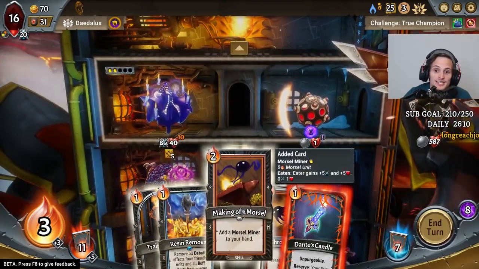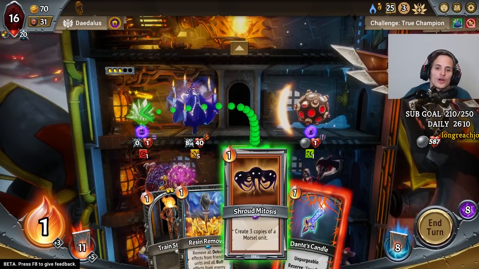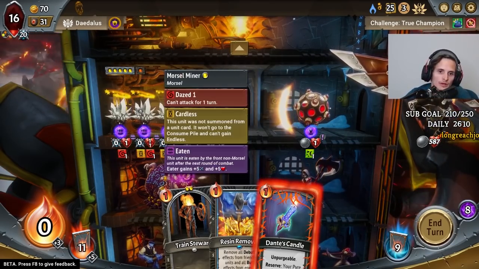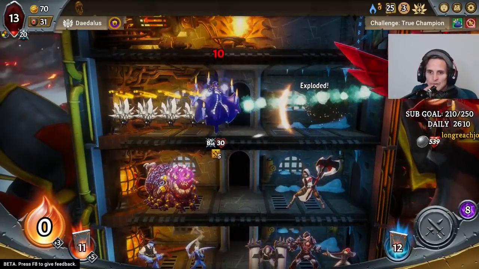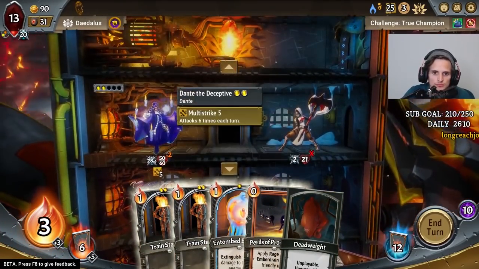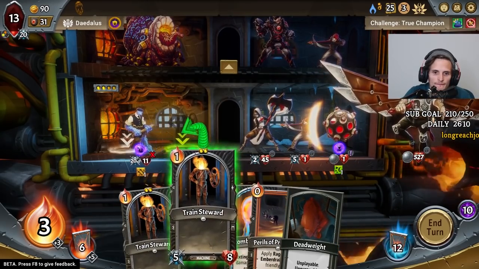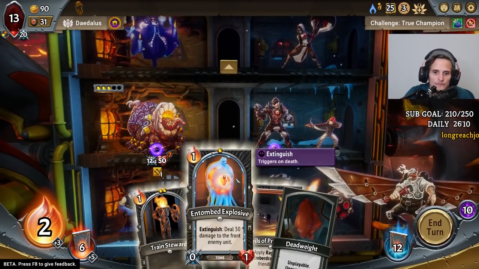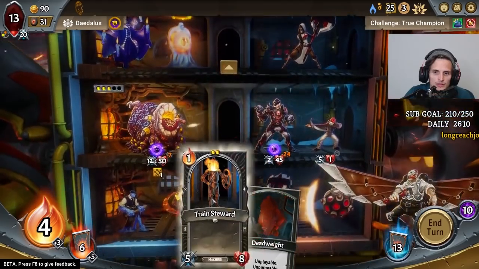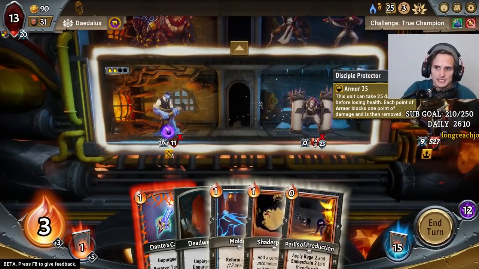Oh, Shroud Mitosis. It's here. It's arrived. Oh my god. Holy shit. Oh my god. No, Dante's done. He's scaled for the rest of his life. Man, it would be nice to make some moolah, baby.